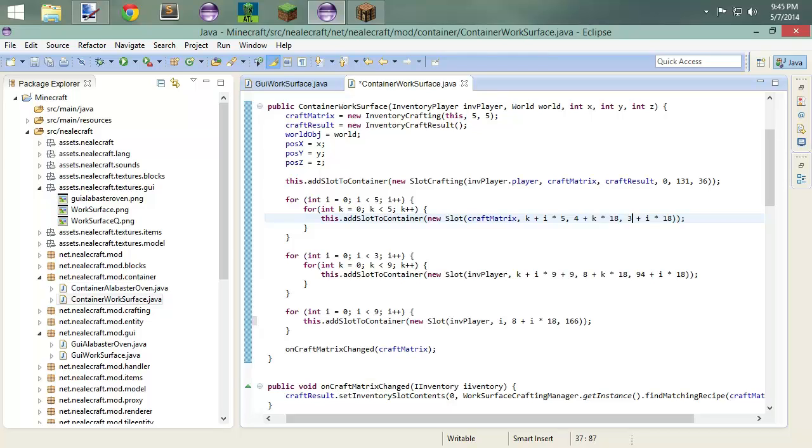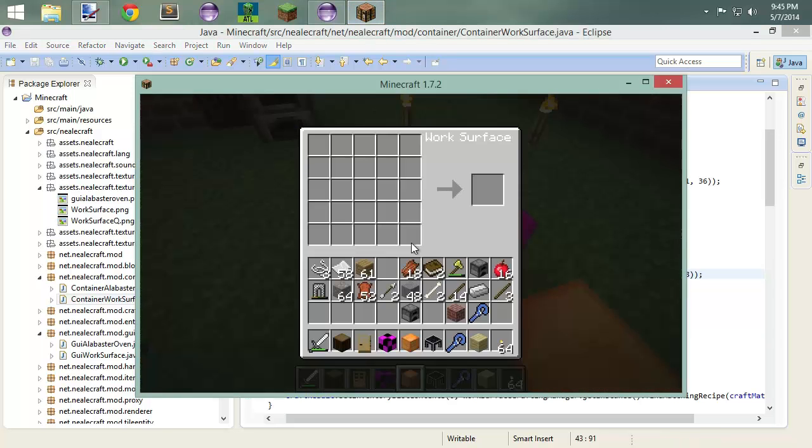What is that going to be? Oh, this is a crafting. So 94. Let's do this to 106, and see what we come up with. Oh, hell yes. Look at that.